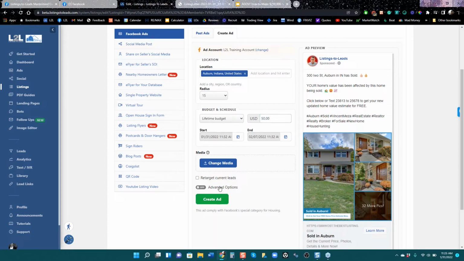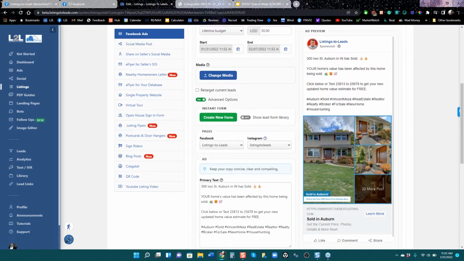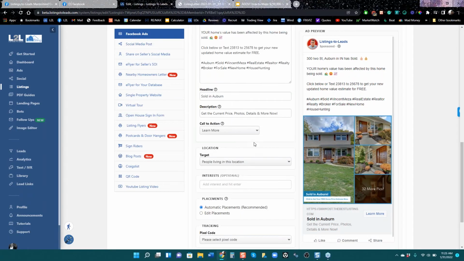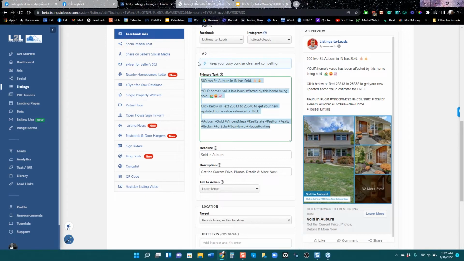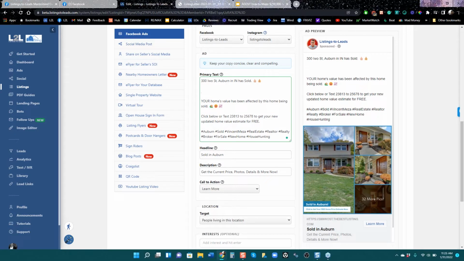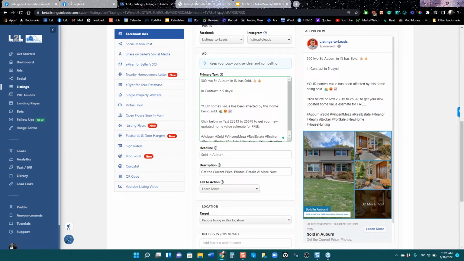It's called advanced options. You click it, and in this box that says primary text, you want to add some text. What's going on with low inventory is a number of things, but one is homes sell really fast. So if you can say "in contract in 5 days," by all means say that. If you sold above asking, say that.